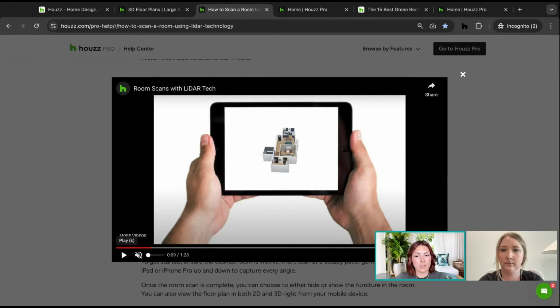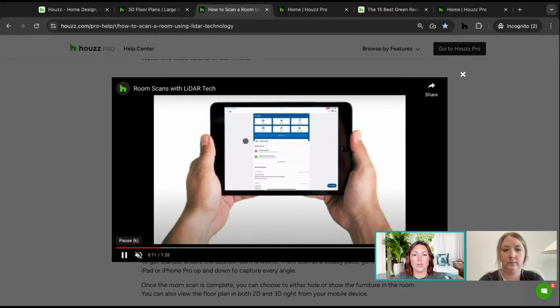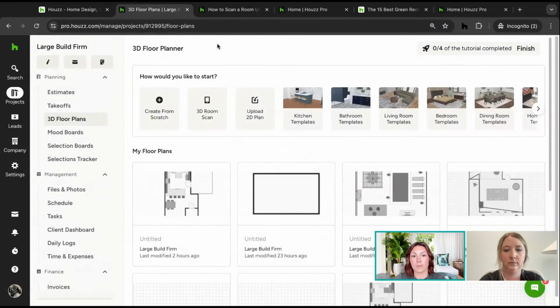So you can use that rendering to go in and modify the existing space to show what sort of renovations you're going to be making, which is what this one is, a modified after the LiDAR scan. Or you can simply just use the LiDAR scan for taking measurements. A lot of my pros do that as well. It's a quick way to take measurements.